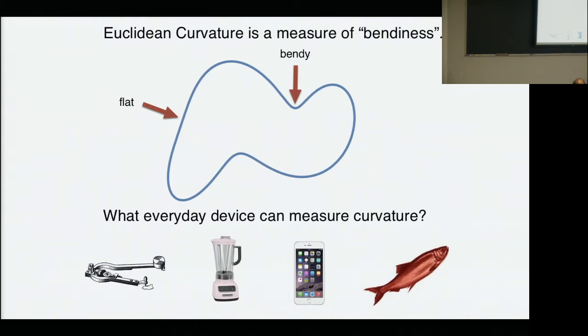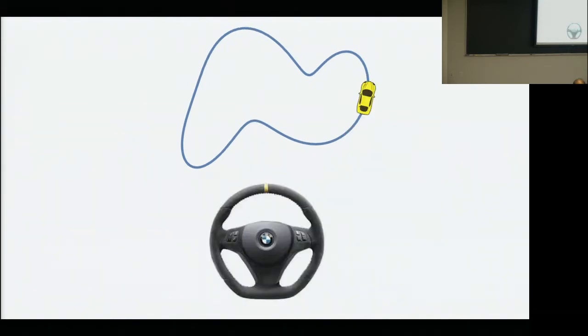So here's a question for the audience. What everyday device, quite a few of you used it, maybe even getting here, it's none of these. So this is a quiz I give to students. Anybody have an idea? There's a device almost all of us use most days, unless we walk. Your phone? Steering wheel? GPS. Steering wheel, yeah. So a steering wheel measures curvature, right? Because the more the road curves, the more you turn the steering wheel.